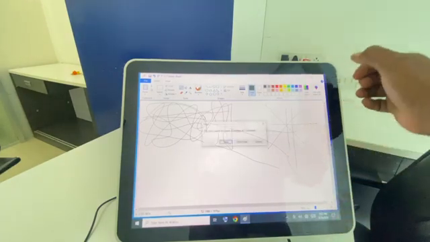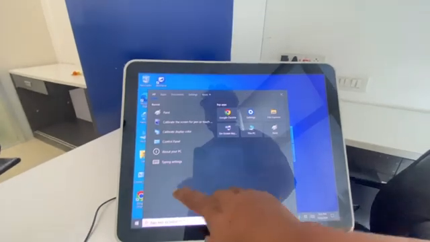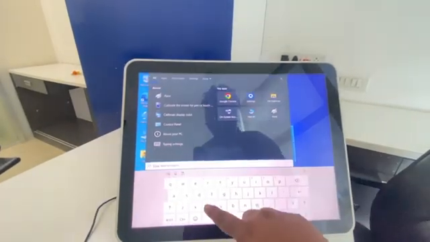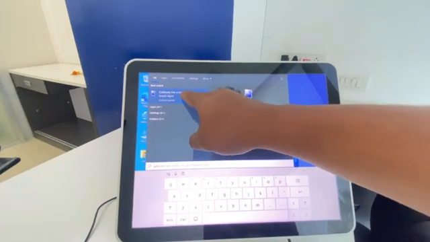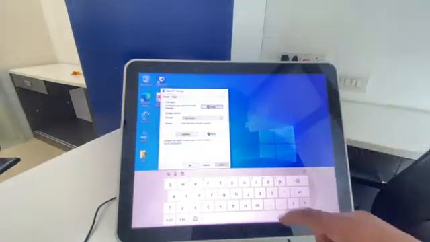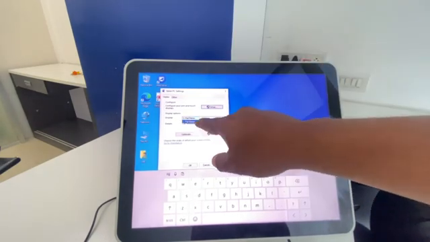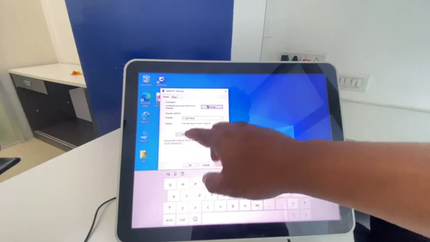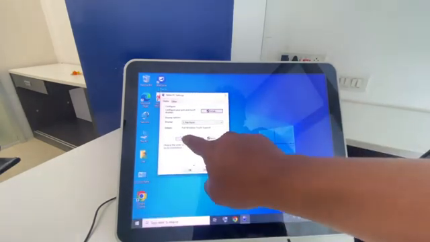Second step is go to the search button and just click Calibrate. If you see, we calibrate the screen for pen and touch input. You just click over there, you will find it. If you see two displays available over here, it will appear as two displays. So after that, you need to do the calibration.